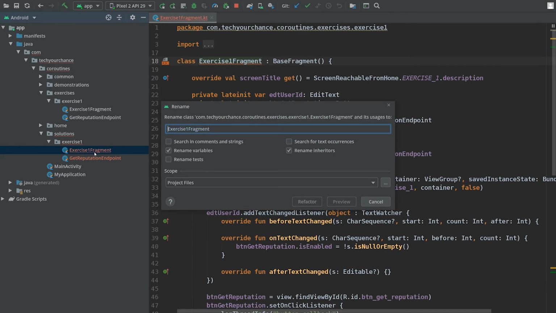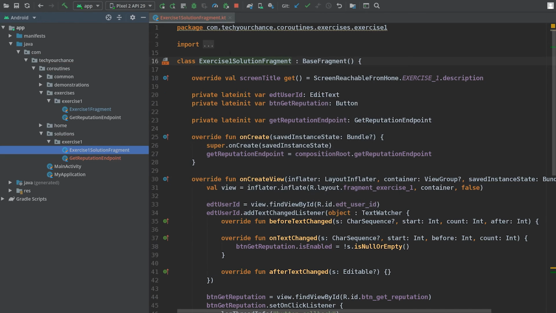Let me rename that into exercise 1 solution fragment. So I will have this and coroutines, that will be solutions. Just fix that. Coroutines solutions exercise 1. And then get reputation endpoint.